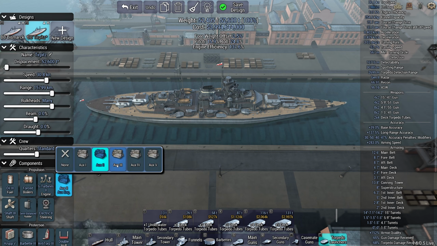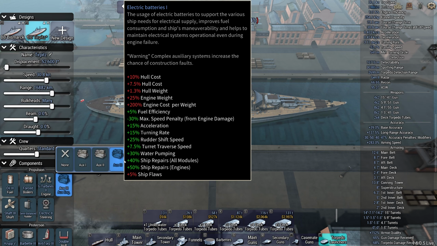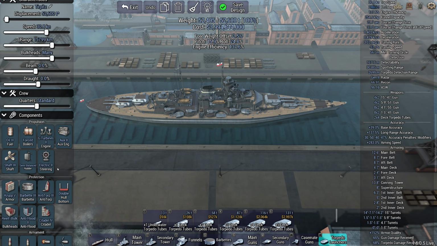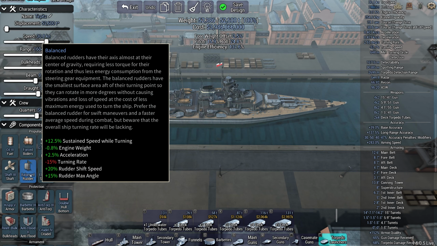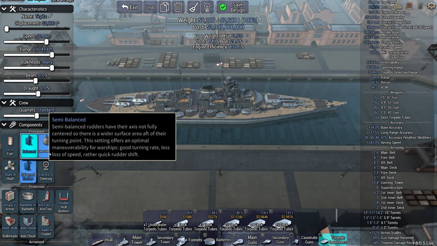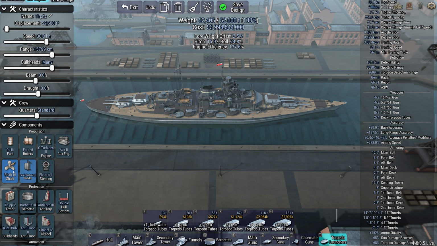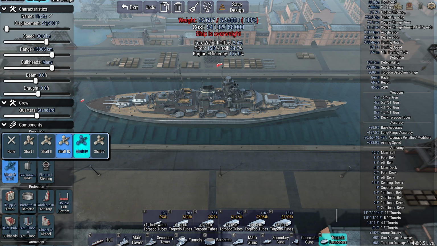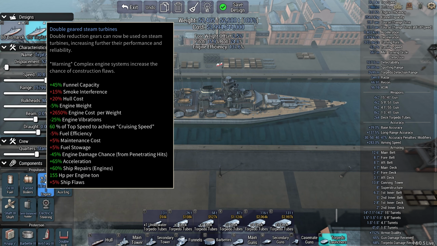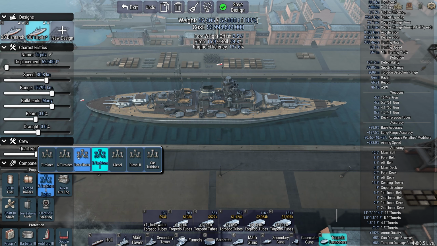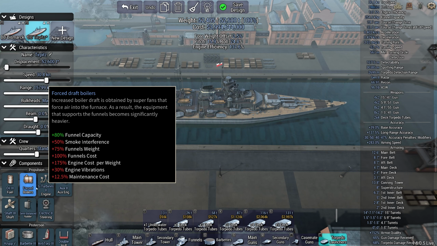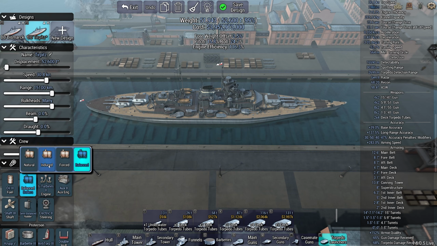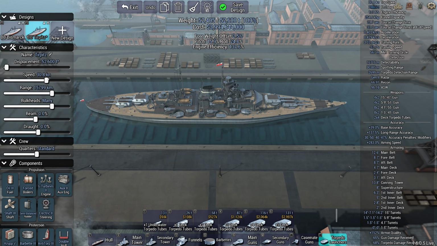Also, I'm supposed to have more range. Is this electric batteries? That is electric batteries. Maybe I go with electro hydro? Do they give me more range? A little bit, not a lot. Does balance give me more? It does a little bit. Burning, yeah, it's actually a lot worse. F4? No? Okay. I just want better range, please. Why won't you give this to me? Oh geez. Okay. Doing that. Does this give me better range? Nope. So it has to be forced. Good to know.